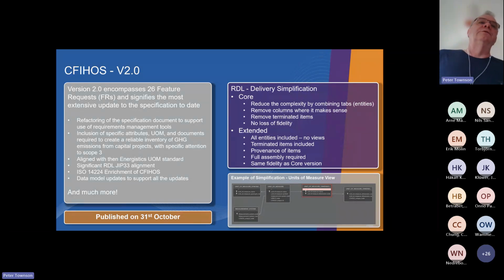We've aligned ourselves as well under this one to Energistics for our units of measure. The reason we've done that is that a lot of the units of measure standards that are out there aren't necessarily meant for machine to machine transfer of units of measure or recognition of units of measure. Within Energistics, not only does it have an extensive set of units of measure, they are based on ISO 80000 in many instances, but it also has some unique units of measure that are applicable to certain industries. So we've aligned ourselves with that.